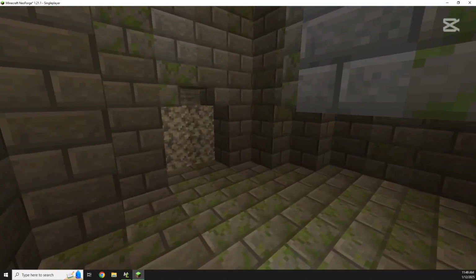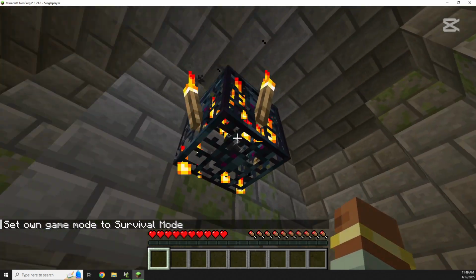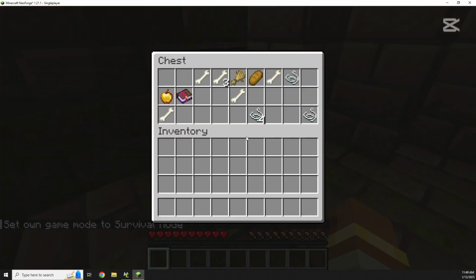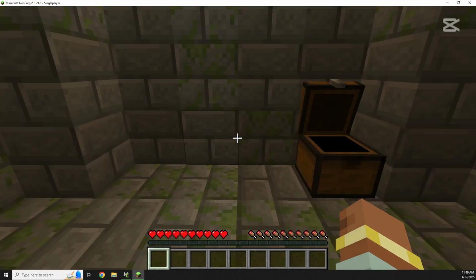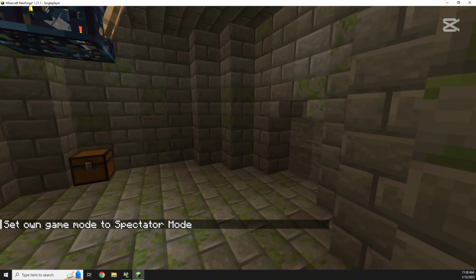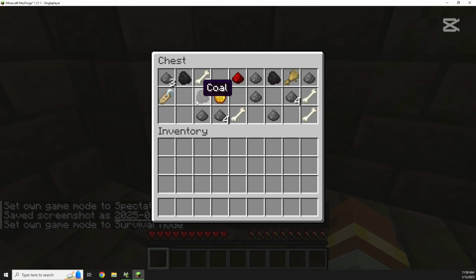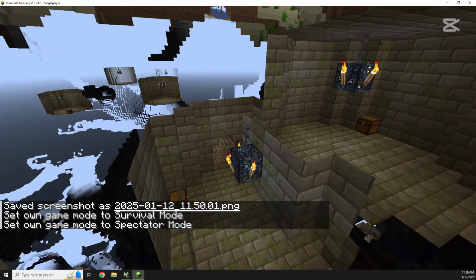If we come in here, we do want to double check that our loot is working. Oh, and I also forgot to destroy the torches, so that's also something worth noting. But if we come in here, you'll notice that our custom loot table is indeed working just fine. If we go into spectator mode and then come up here once more, you'll notice that this one also has custom loot that is different from the other one. So everything in here is working just as we intended it.